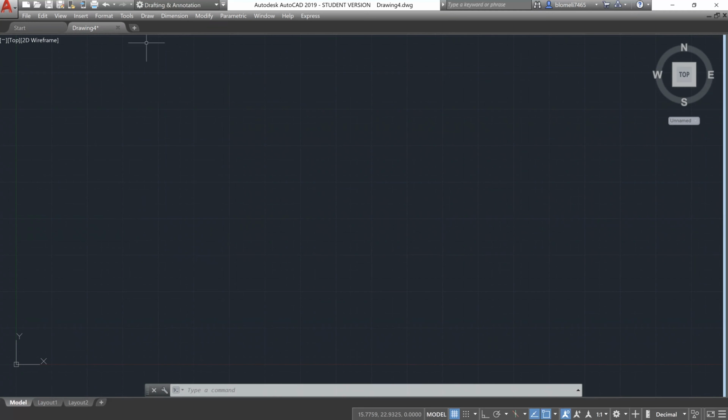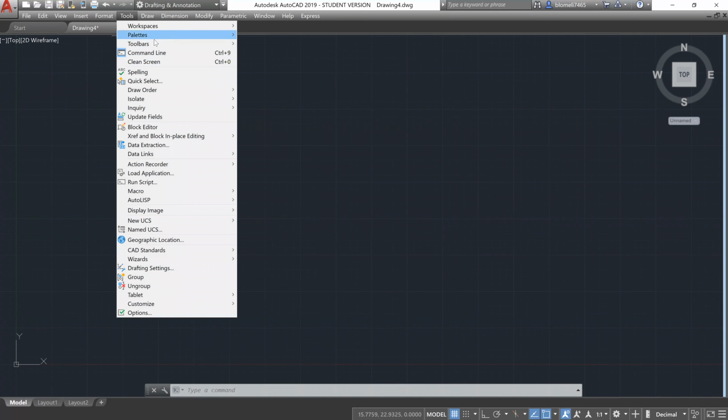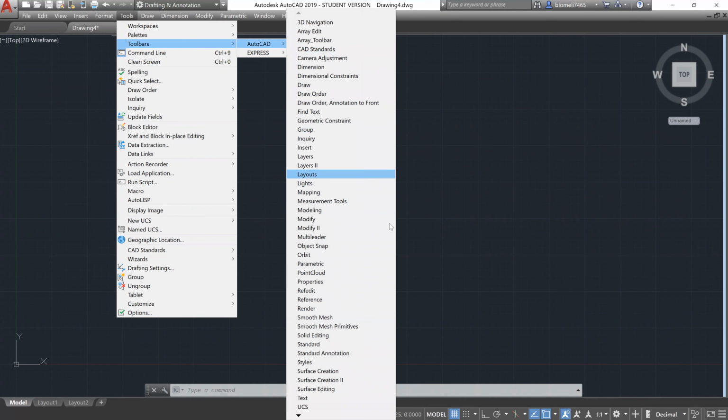From here, we're going to start adding toolbars. You can go to the tools selection on your menu and under toolbars, you'll see AutoCAD. This is every AutoCAD toolbar that is available. So this is kind of where you're going to start having fun. You can select and deselect as many as you want, really customize your windows to what you're working on. I'm going to show you how to make the drafting one, basically the page I just showed you, and show you which toolbars you can select to get that.